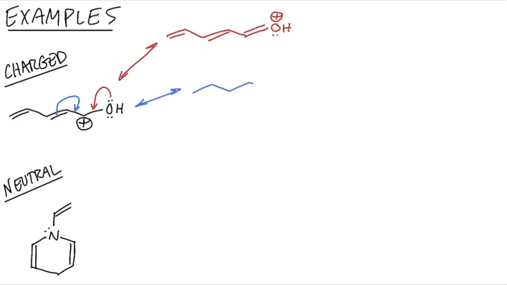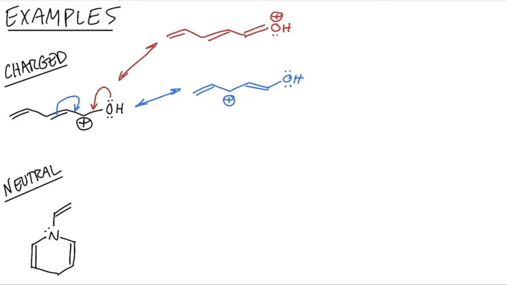Again, draw your sigma framework in first. This time, the lone pairs on the oxygen and that final pi bond don't change, but the one in the middle has. It's moved to that position. Number your carbons if you need to. And since we removed electron density from this carbon here and didn't form any new bonds, that now has the positive charge. Sometimes drawing these resonance forms will almost lead you down a path.